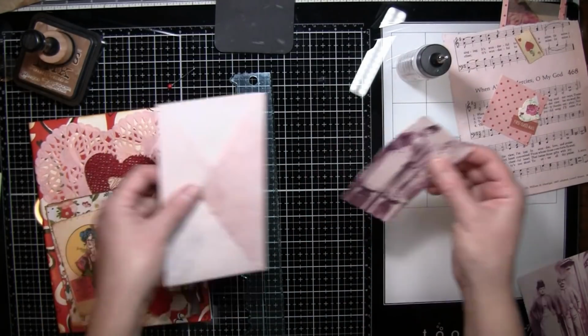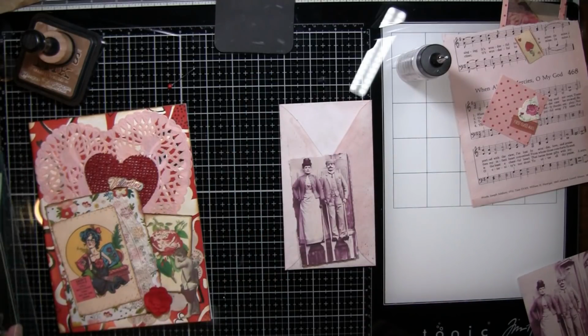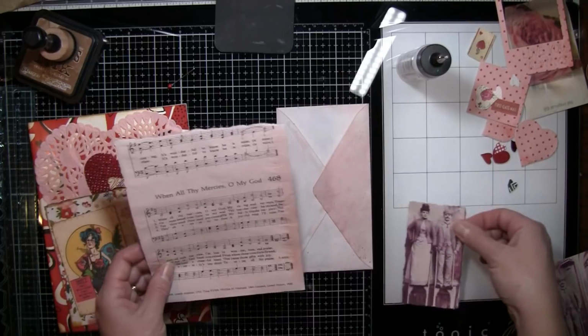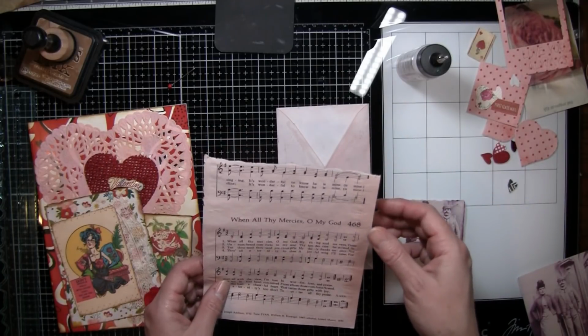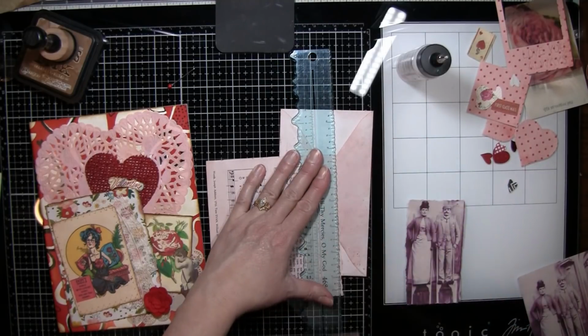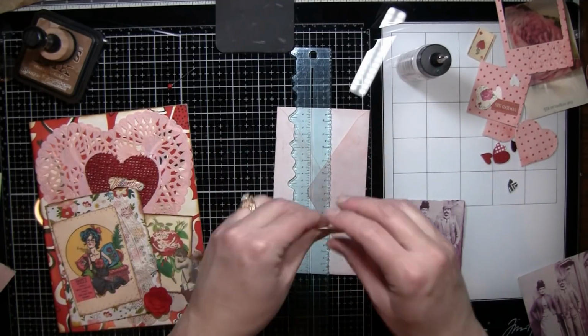Alright, so we put that on here. And then I got out some of Denise's avocado dyed music paper because that's just always pretty. Just kind of go a sideways bit of this.